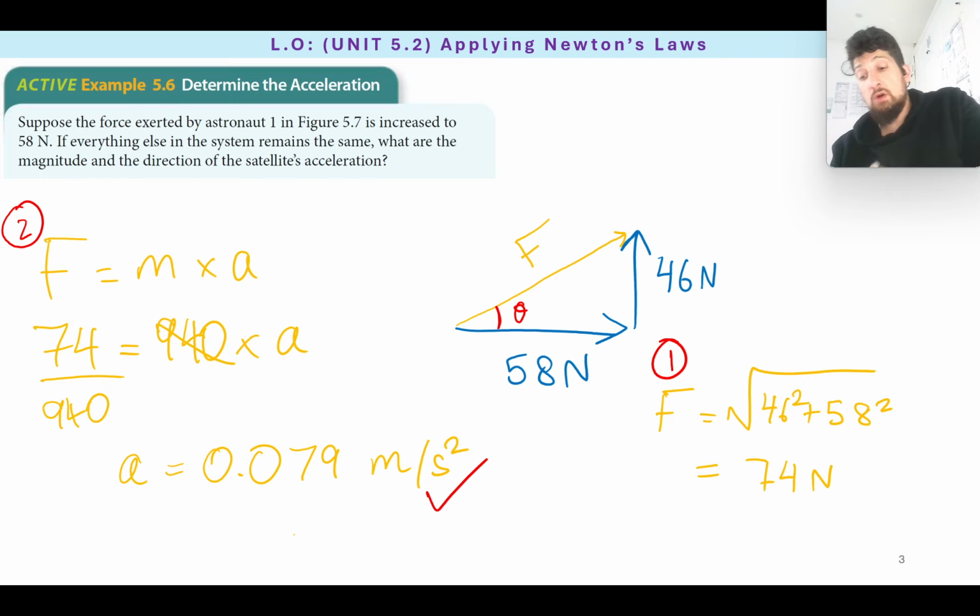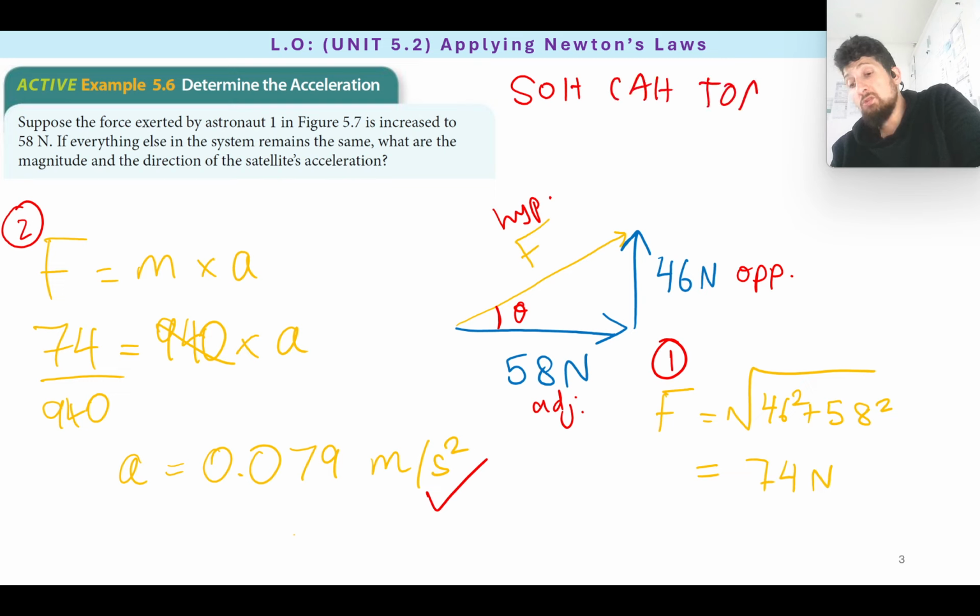So it's going to be what? This is the opposite, and this is the adjacent. This is the hypotenuse over here. You could use any of them, but I've got the opposite and the adjacent in the diagram. So I'm just going to go 46 divided by 58, and then TOA, SOHCAHTOA, remember that. So, TOA. You couldn't do physics without maths. They are just in love, physics and maths. You can't separate those two. So 46 divided by 58, we get a number, and then shift tan.